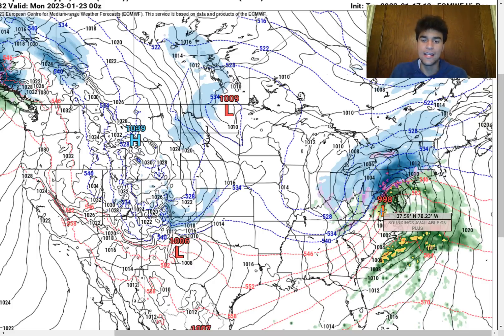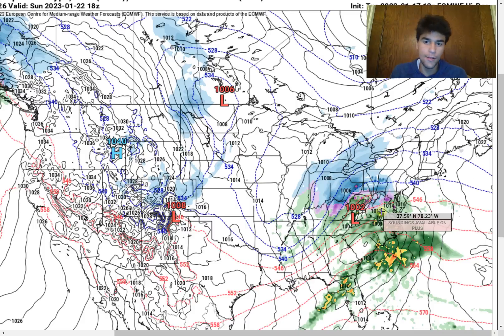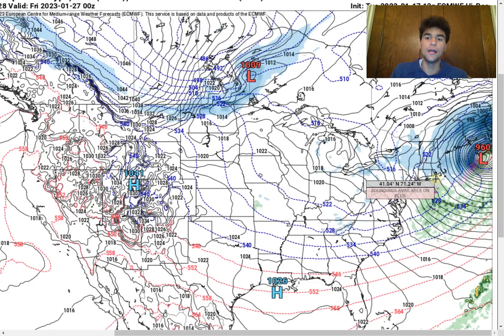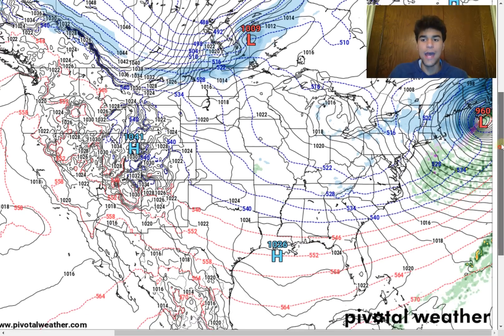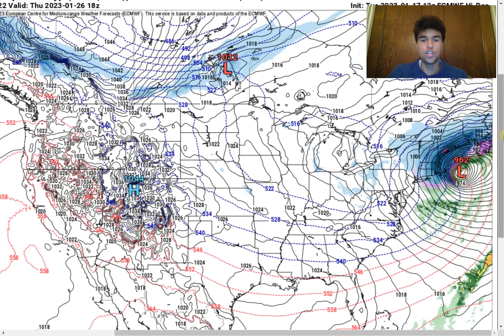I'll keep you updated, as the European model has been persisting on a major snowstorm to impact not only the northeast but even portions of the Midwest, where Ohio, Indiana, and Michigan get involved with some snowfall. This is a powerful low pressure system, so you want to pay close attention. There is a decent amount of cold air locked in place in the northeast, so this will impact millions of Americans. This will set the stage for a major snowstorm pattern to develop along the east coast, and as we approach the late January timeframe, we see a huge jet stream dip throughout the eastern half of the United States.